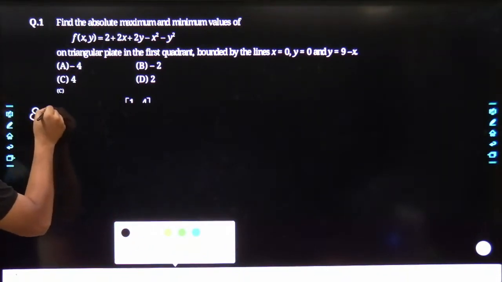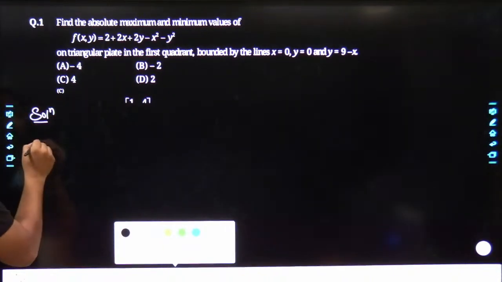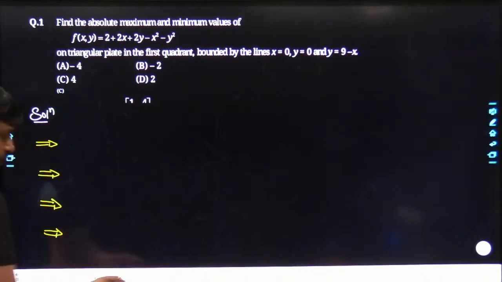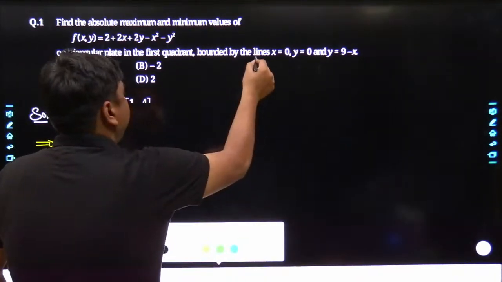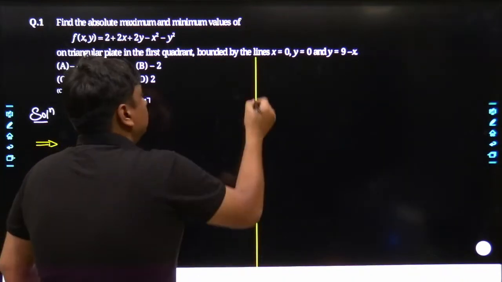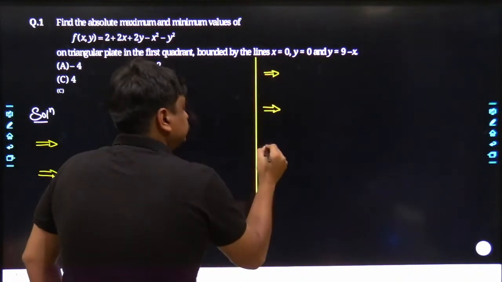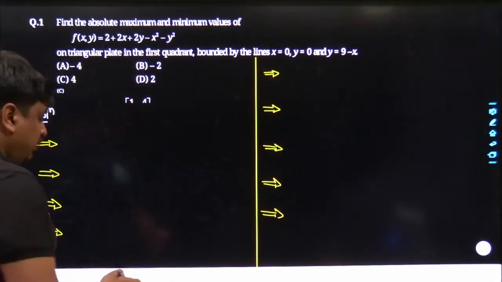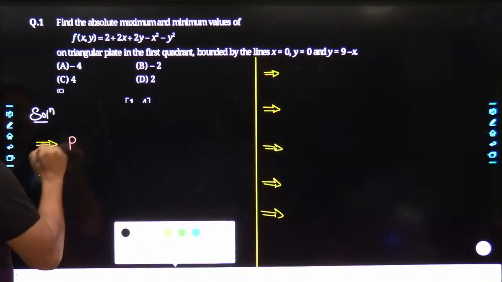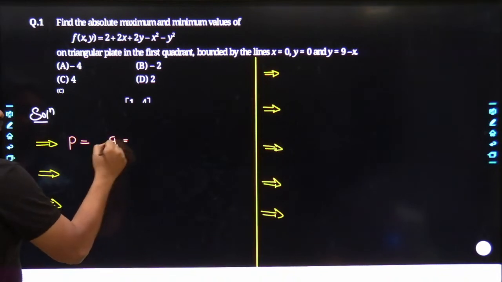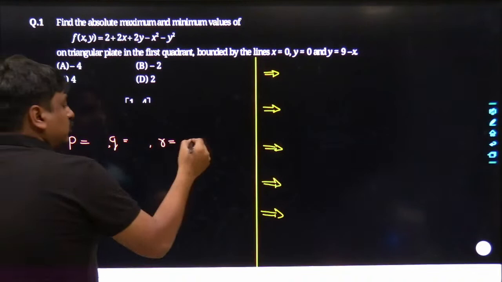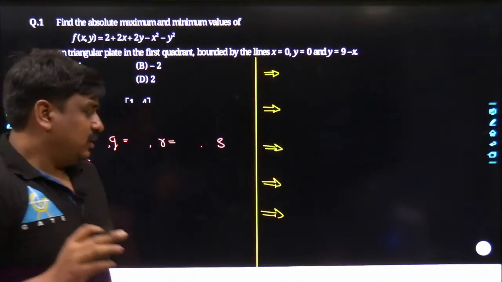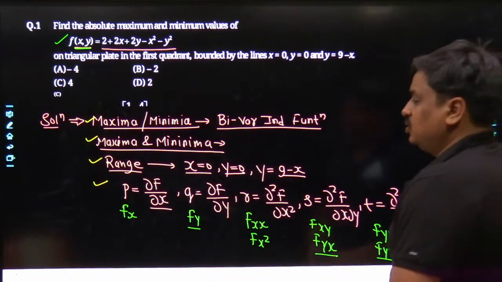Let me write the solution once again. I would be starting with the first step. Anyways, let me write the bullet marks which will look good. Yes. So at the very beginning what I was saying, why don't we start calculating the value of P, Q, R, S and T. Here goes P, here goes Q, here goes R, then here goes S and here goes T. Tell me what would be the worth of P. Anyways, the P has been clearly defined. The P is nothing but the partial differentiation of the function f with respect to x.